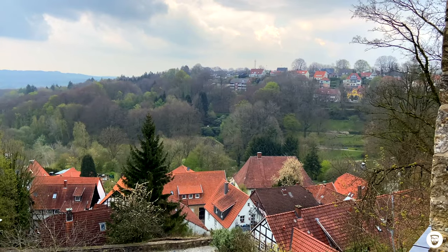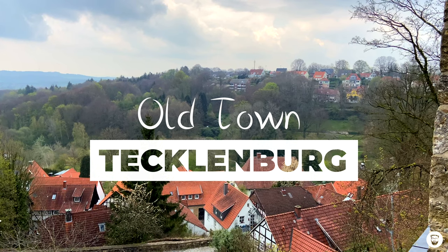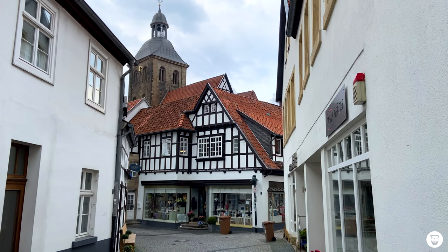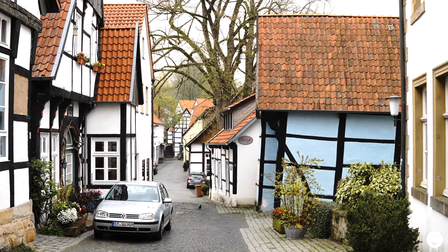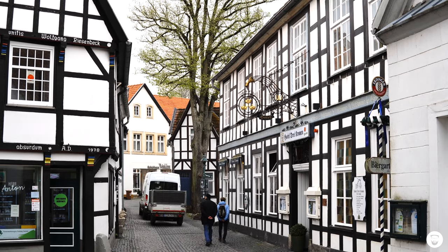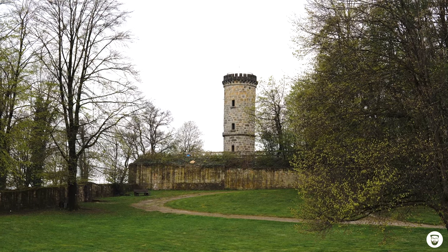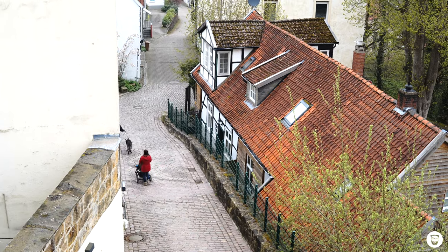Tip number 2: Tecklenburg. This town lies on the edge of the Münsterland, right next to the Teutoburg forest. The city doesn't just have one single half-timbered castle — no, the entire town looks like that. You will find dozens of old half-timbered houses here, built between the 16th and the 18th century. There is also a historic castle here, which was built around 1100. To get there you have to walk up a small hill, and from above you will have a stunning view over the town.